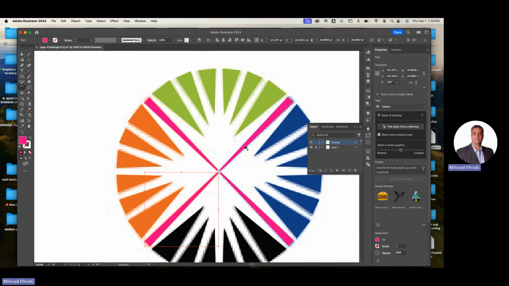Command D, which is step and repeat. It does the same 45-degree angle. Very, very smart, this program. That's why I love Illustrator. Nothing in the world can compare to this program. That's why I love teaching it too. It's exciting.